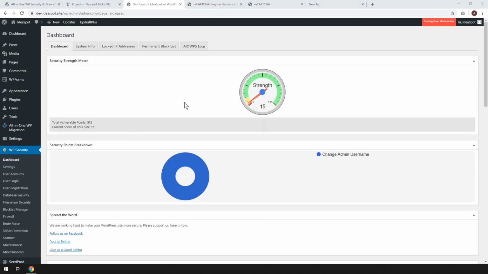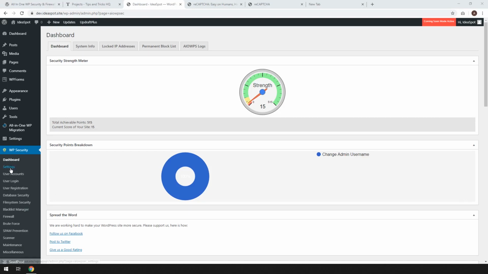So the cool little thing they've done with this is they've kind of gamified the security dashboard by giving this little meter. So we start with a little meter saying that our security strength is not very strong. Well, that's not true. WordPress is actually quite secure out of the box. This just goes ahead and adds lots of layers of hardening on top of WordPress. So as we go through, we'll see this little strength meter increase. And the more intermediate and advanced features you implement, the further this little meter is going to click along. So we're not going to get it right to the end, but we'll tick along into the green area and we'll get most of our points sorted out.